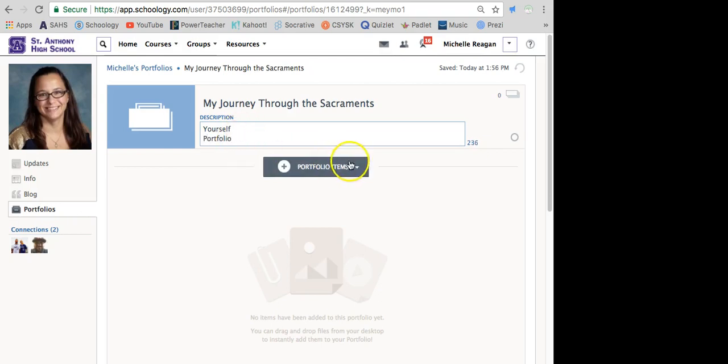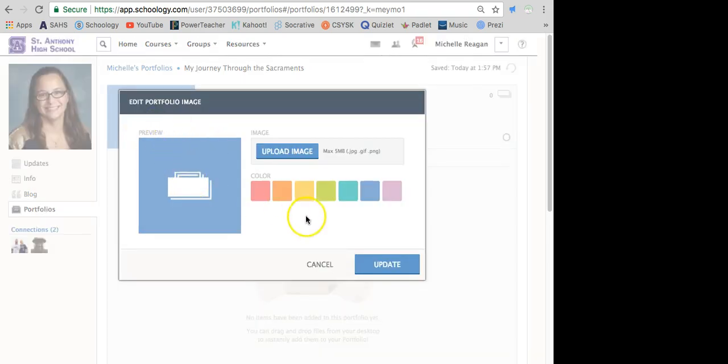Who are you? Notice it gives you a strict limit on characters. If you look at my rubric, your bio should be 3 to 6 sentences, and your explanation of the portfolio should be 3 to 6 sentences. You won't be able to fit all that there, so I'll have to adjust for that. You could also put a picture of yourself here, like an avatar.